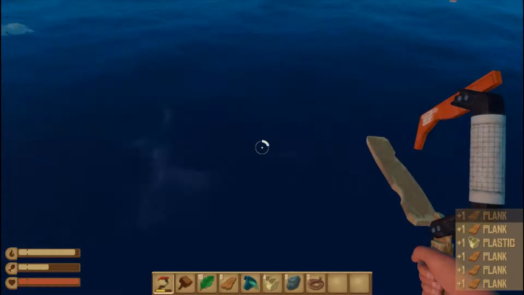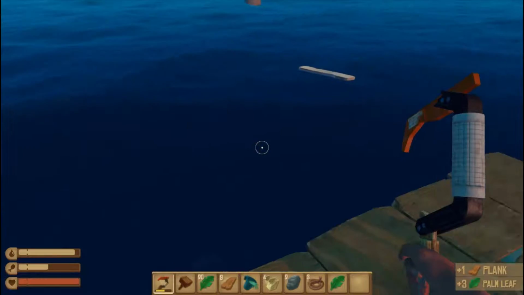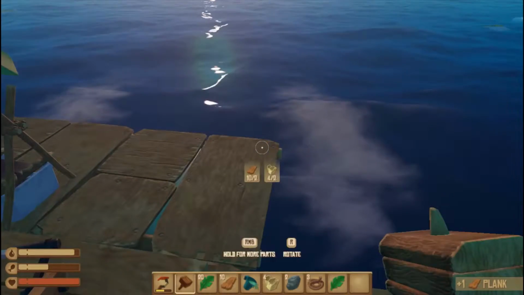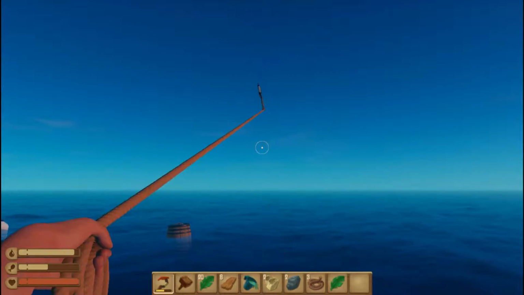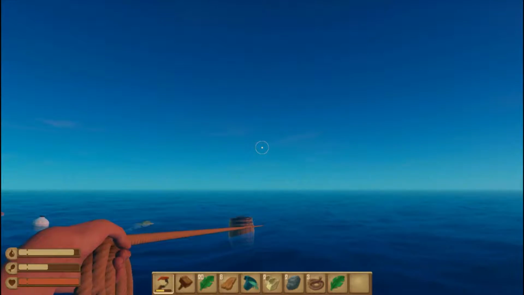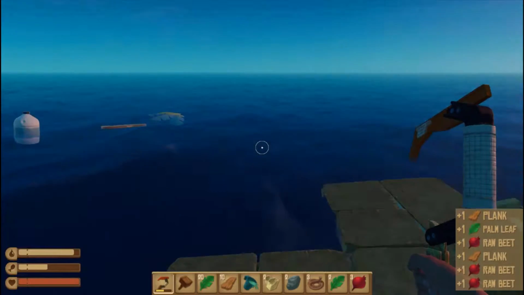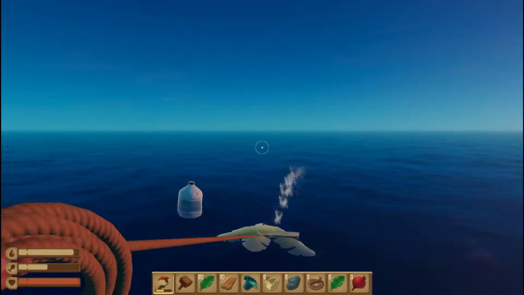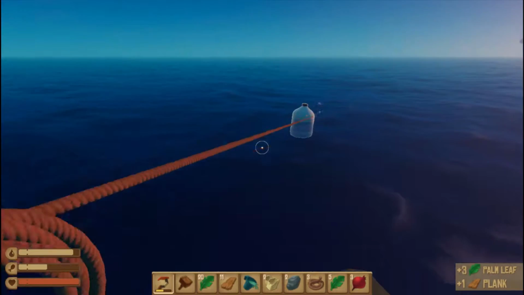Don't worry, he doesn't ever actually attack you unless you are in the water. So just make sure that you stay out of the water. Don't try and go in if you miss a barrel or anything like that. It's better to just stay safe and stay on your raft. Oh my gosh, okay. So right there, I got super lucky. I happen to get 3 beets. So that is super lucky, super useful.